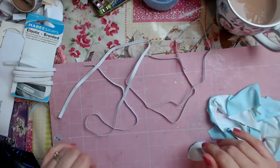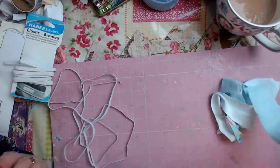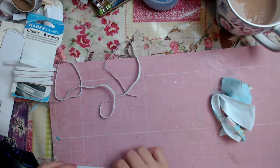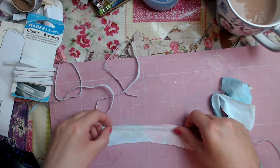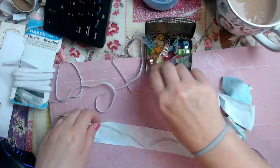Hey everybody, I'm back. I've got my two pieces of elastic and my two pieces of material. So one piece at a time. Get one piece of material on one piece of elastic. Now, I think I've cut one of them way bigger than the rest, but it doesn't matter. And I'm going to use some of my quilting clips.